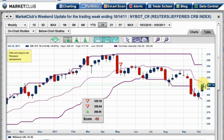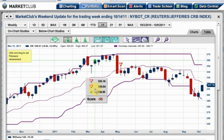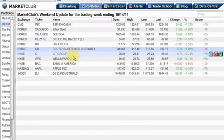We're getting back close to the 50% range in terms of the Donchian trade channel. That tends to stop markets. You see how it stopped the markets here, and mainly here and here. We may see a similar thing here with this thing going down. But you see the trend is down. All the things are looking lower. So generally speaking, look to be a little bit negative on this market after it stops its upward momentum. So let's go to our next market, and this is going to be Citigroup.